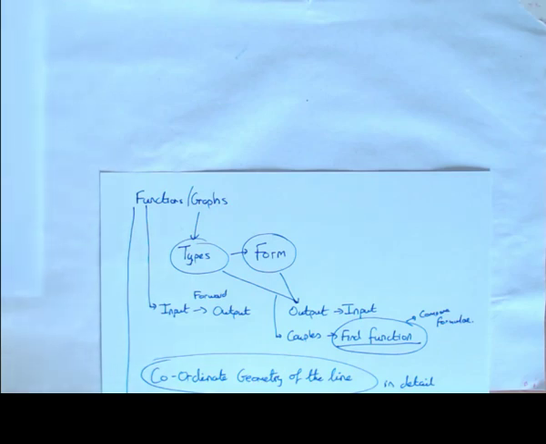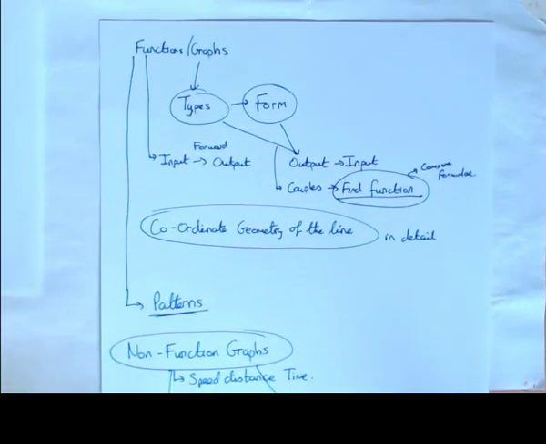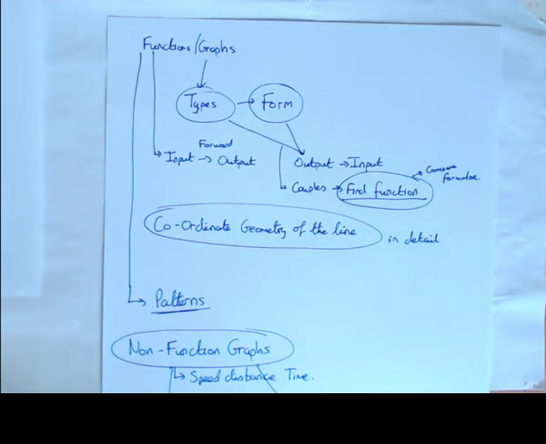When you remember with the formula, when we were looking at area, we only looked at a square, a rectangle, a circle and a triangle. And if the shape was something different, we broke it up into pieces so that we could call it a square, a rectangle, a circle, or a triangle. Similarly, we look at different types of functions, functions that work in a particular way, that do particular things. We're going to look at putting values into the function and getting values out of the function, which is exactly the same as putting the length and width into a formula and finding the area comes out. We're going to be doing that with a function.